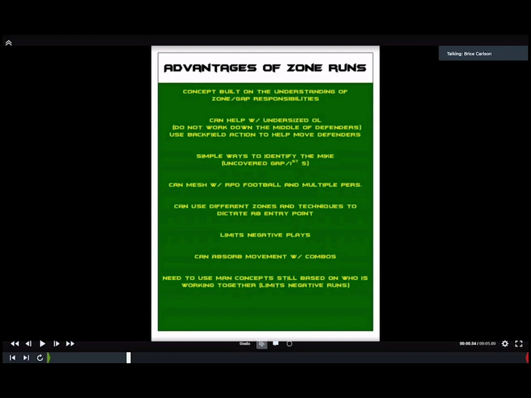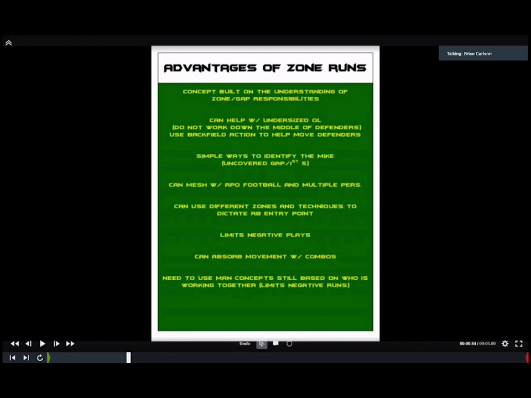And the biggest thing is we led the Mountain East, which is our conference, which is basically a mostly West Virginia college conference. We have a school in Maryland, a school in Ohio, and a school in North Carolina that are in our league. But we led the conference in the least amount of negative plays, least amount of sacks. And I put a lot of that towards how we teach our zone run game.